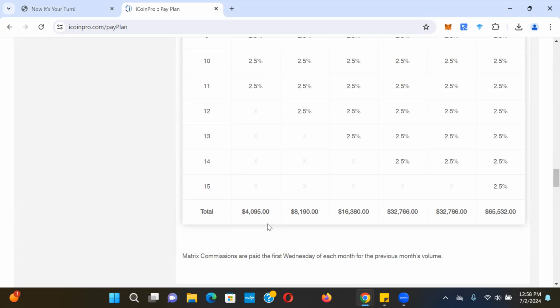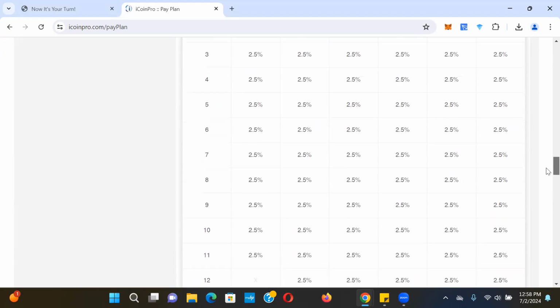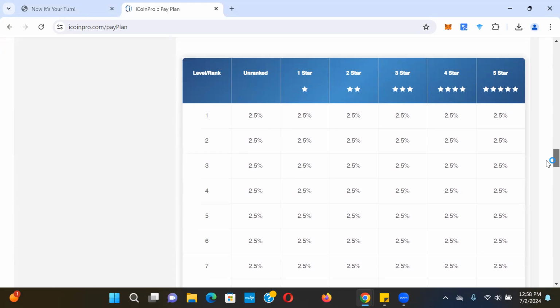The potential is there. Now, the fast way to build is by you going out there and helping, right? You going out there and bringing folks in. So now you have potential spillover coming in, but now you're not waiting for spillover. Now you're building underneath yourself. You're being proactive, right?